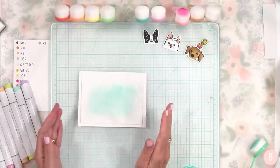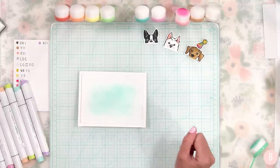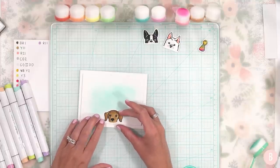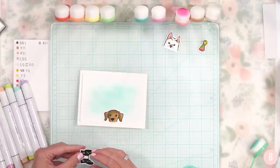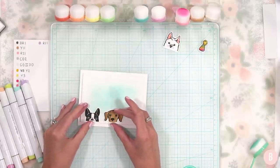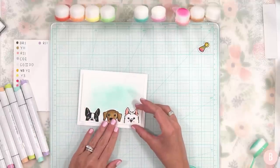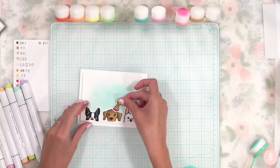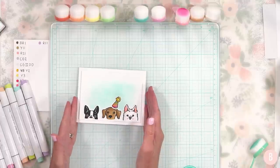There we go. Okay, so now from here, we're just going to build up this sweet little card. I think it's gonna turn out really cute. So I'm going to do this little guy in the middle. I think that would be really fun, just to also break up some of the color. And then I also wanna do it because the height on the other two with their ears, I think would be fun to have on the ends. Plus, I think I will do the little hat on the dog there. So I think that would be really nice too, just to have it going like this.